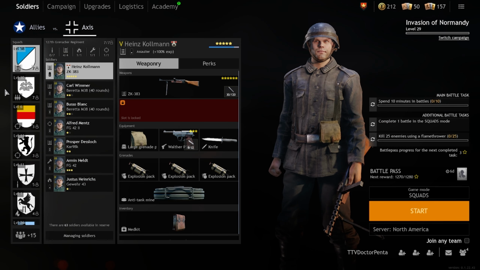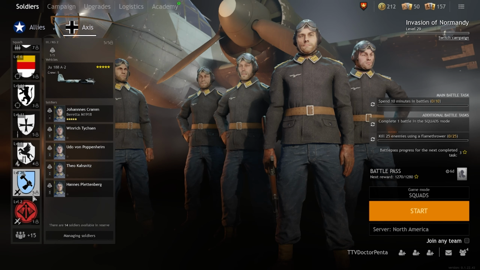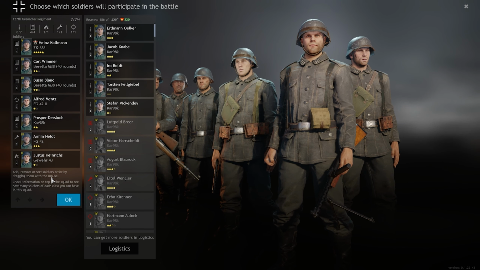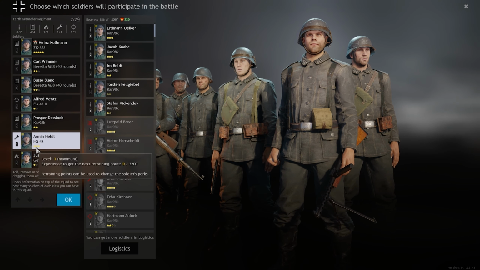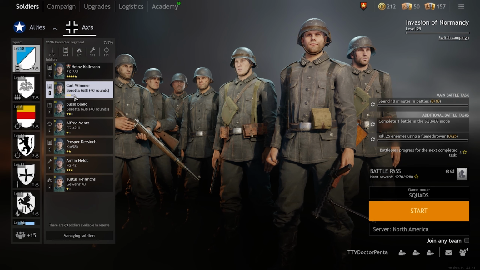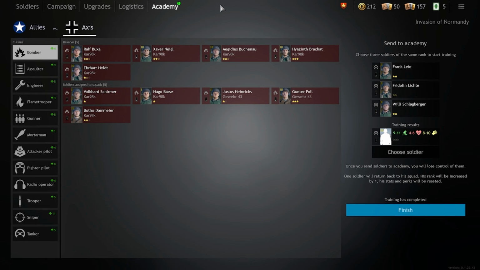The soldiers tab, this is where you manage all of your soldiers. This is where you can change their guns, their loadout, and even swap between different vehicles. So let's go ahead and manage some soldiers just to give you an idea. So when you're playing Enlisted, you will have soldiers that will be maxed out on stars. And so the basic idea behind Enlisted is swapping in new soldiers with the soldiers that are already at max level, and then sending those max level units to the academy, which we'll be getting into in a minute.